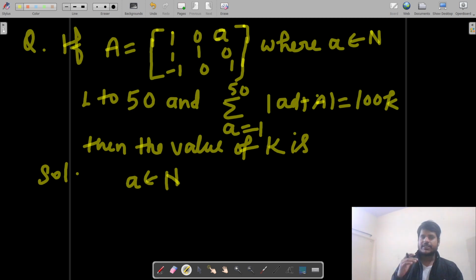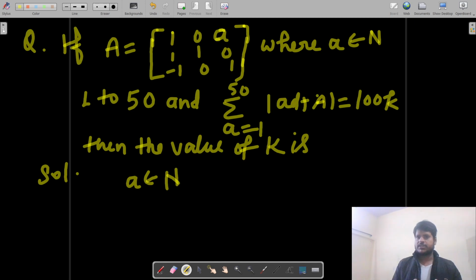Natural numbers start from 1, 2, 3, 4, 5, 6, what you use in counting, those are all natural numbers, right? Number of students, these are natural numbers. But 1.5, 2.5 and decimals, they are not natural numbers, right? Okay. And also we have given the sum of a, with sigma from 1 to 50.